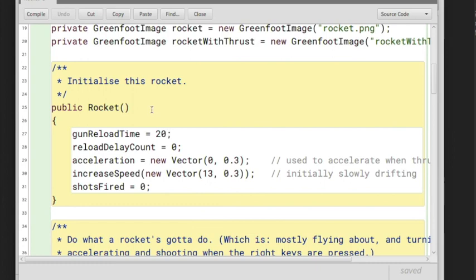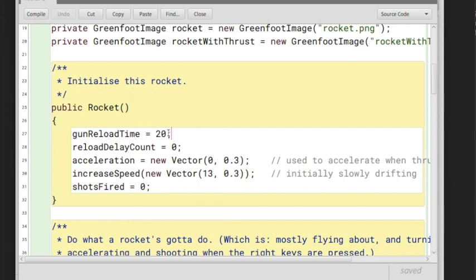Do you remember when I right clicked on rocket and it said new rocket and it had these here? This is actually the constructor. So this is what's needed to actually create the rocket object. And if you don't understand this right now, that's fine. We're just getting warmed up and kind of getting you going on these assignments.